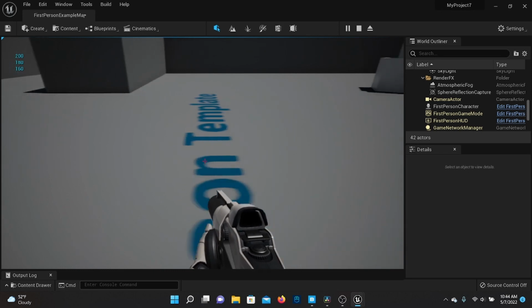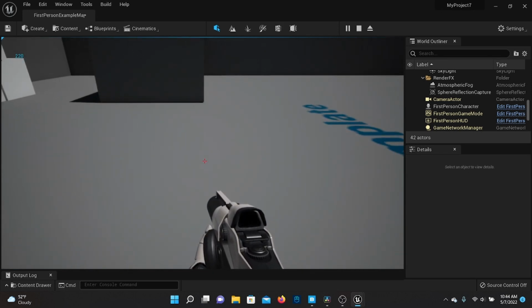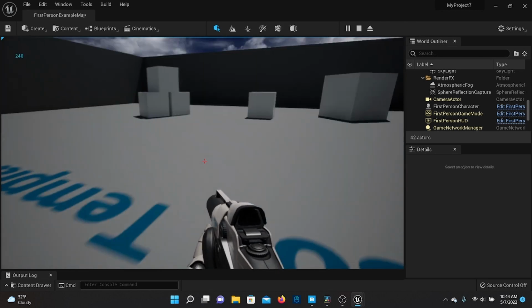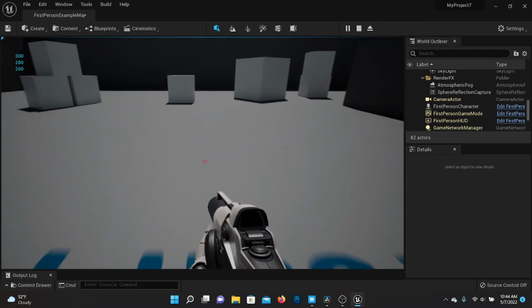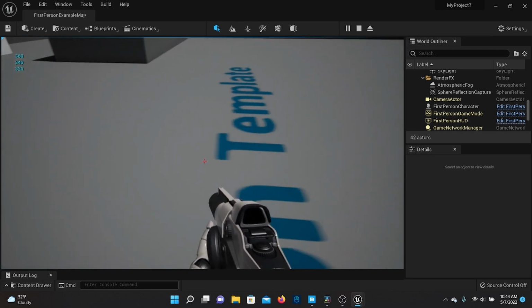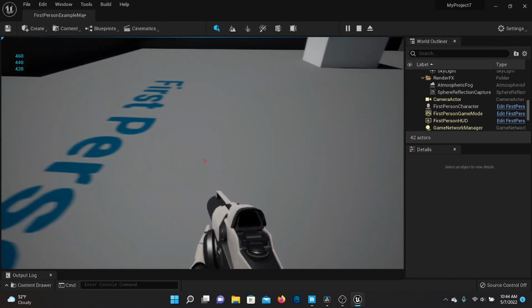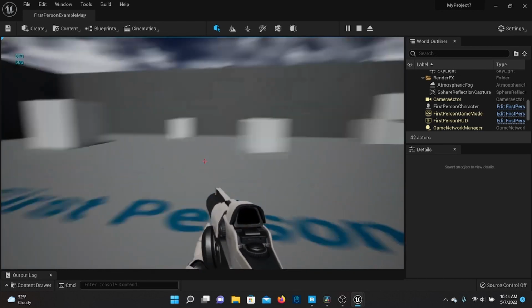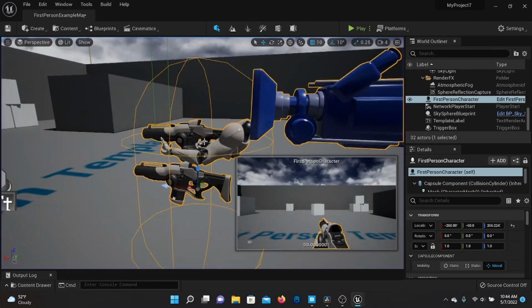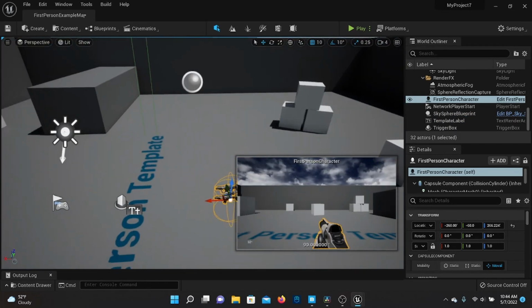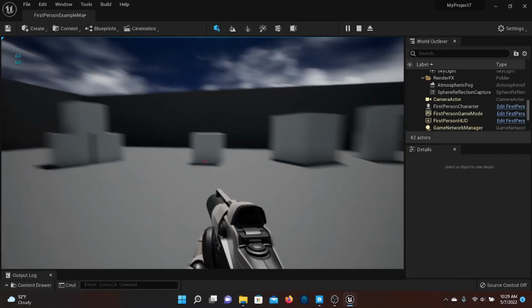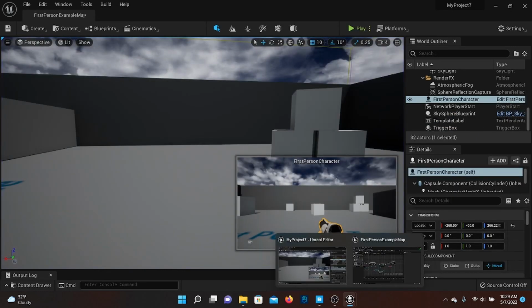So that's how you would show what money you have. You could convert it to a text or a name or whatever, and it would show up on there, if you converted it to a string or text or name. So yeah, that's how you'd make a money counter. I just remembered that while I was editing, so I wanted to show you guys that, so I don't leave out any details. Okay, so that's about all you need to know there. That's how you would make a money system.